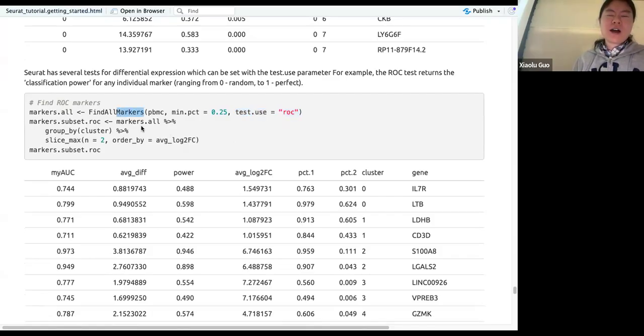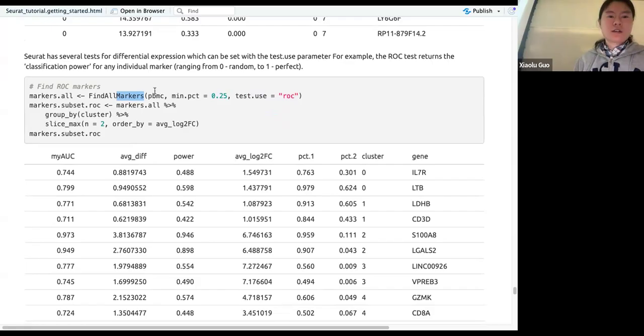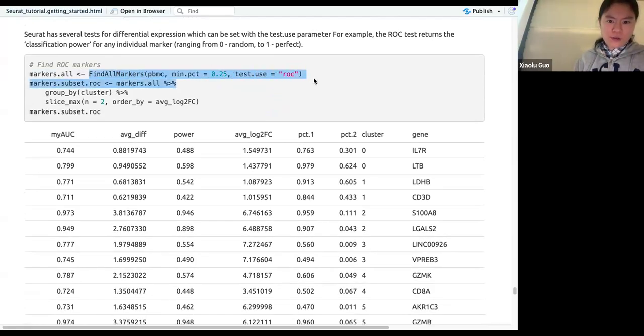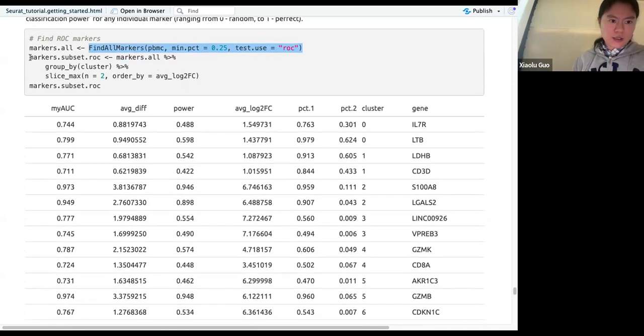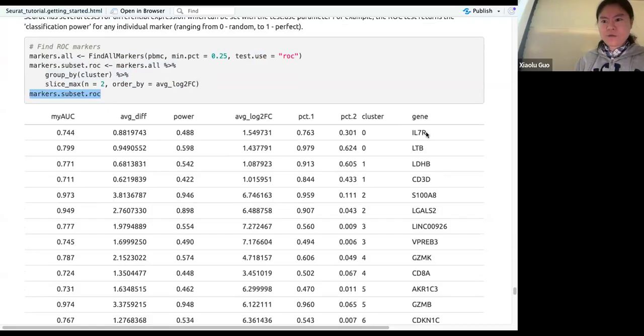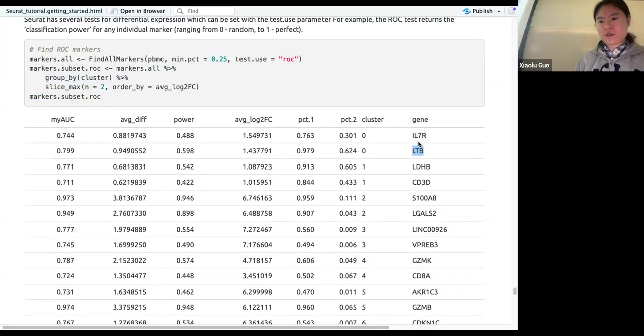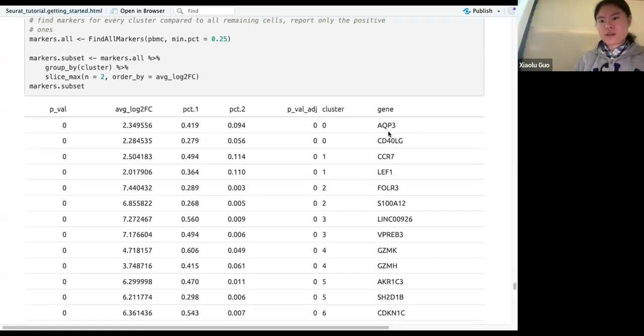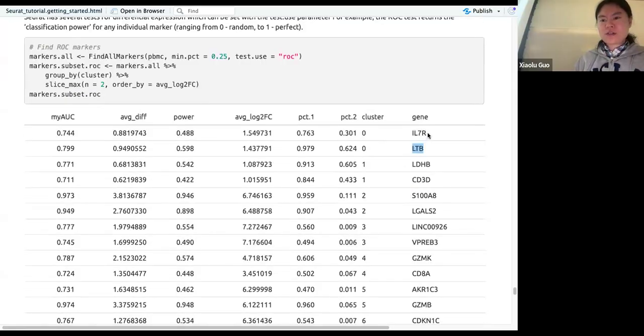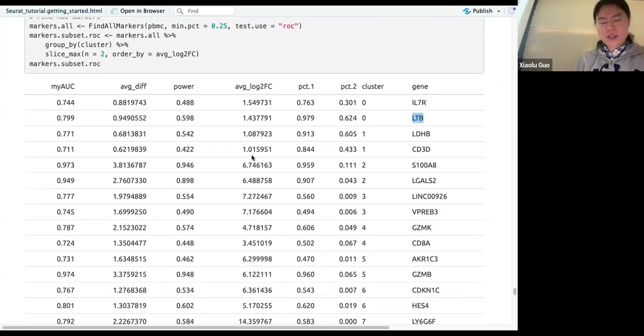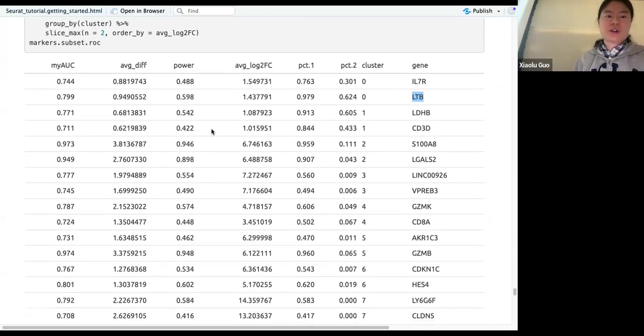Here they're using this as a test to identify whether the marker can tell us whether it's a specific cell type. You can also try all the different statistical tests, and similarly display what gene markers we can identify using this method. It gives us totally different genes, for example, different from the other test. So this is something you need to consider based on your data, and which one gives more reliable results based on your biological knowledge.